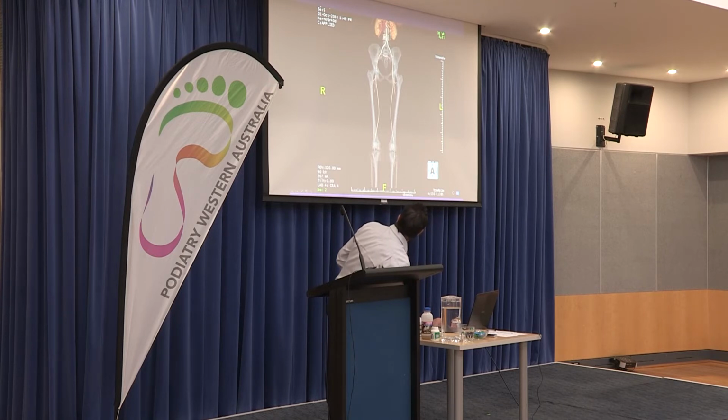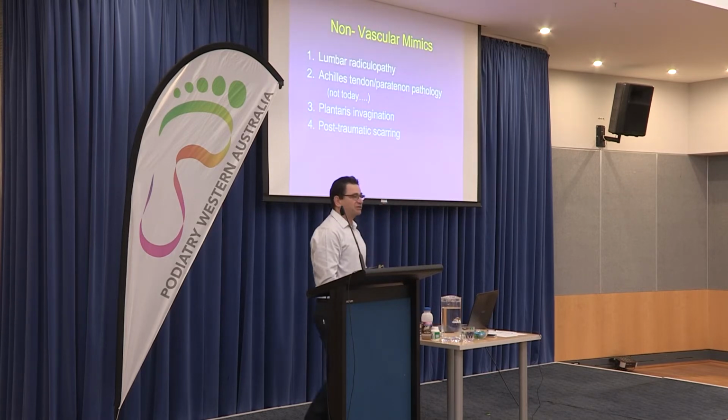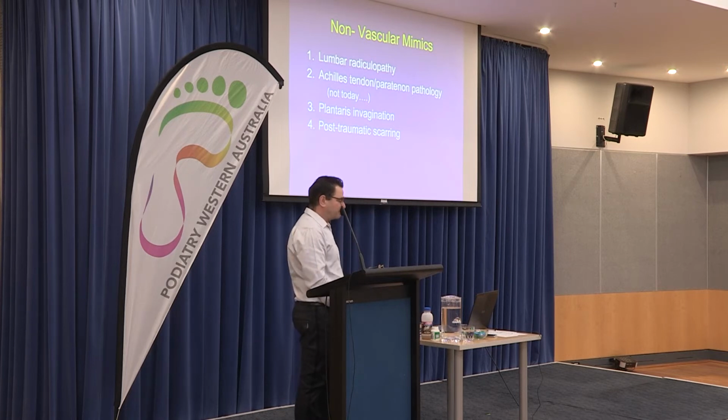and it doesn't quite show, but in actual fact, we can see narrowing there. If you compare sides, you can see the left is narrower than the right. We often end up doing proper CT angiography to confirm all these diagnoses as well, and maybe I should blow that one up a little bit more, but that's a couple of vascular compressions.